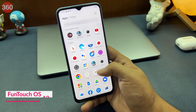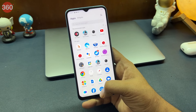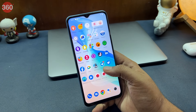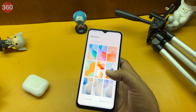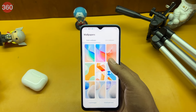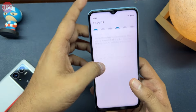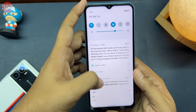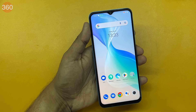In terms of software, the iQoo Z6 Lite 5G runs on the Android 12-based Funtouch OS 12. It comes with a few third-party apps pre-installed, which can be uninstalled if needed. While Funtouch OS 12 has come a long way, it still needs a lot of catching up to do with other Android skins. Some features include the ability to customize the interface — personalizing animation effects, adding themes and wallpapers, etc. The new update also gives users the option to match the color of the system and app UI with the wallpaper. That being said, the default browser app pushes at least 5 notifications daily, and the only way to disable them is by going into the app info window and disabling the toggle — this could have been a one-step process had iQoo allowed users to disable notifications directly from the notification shade.